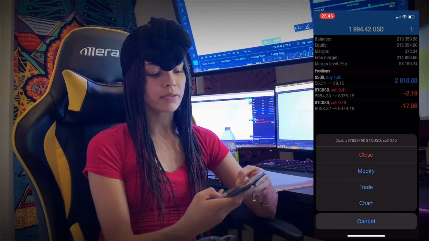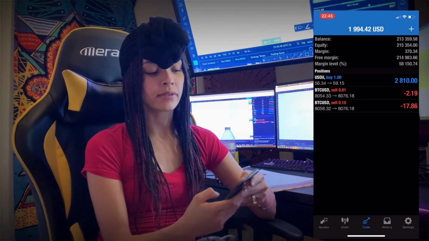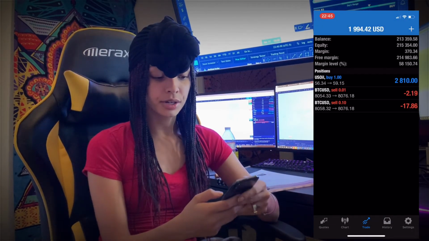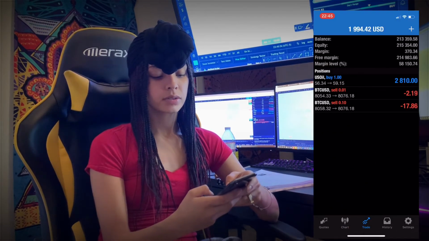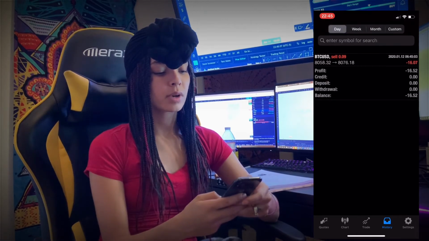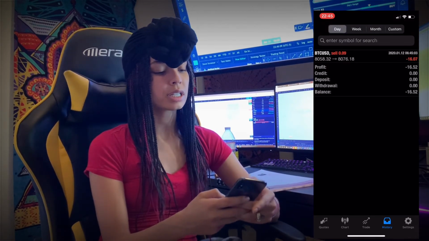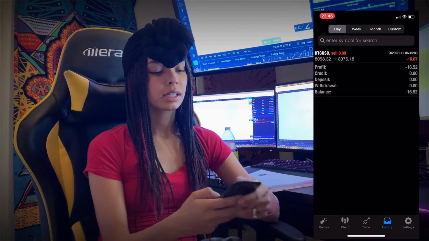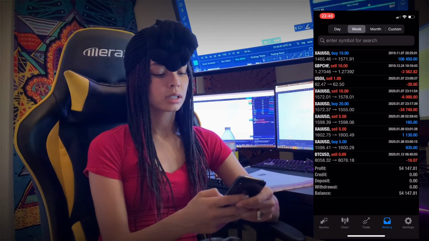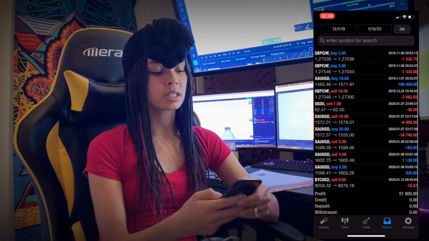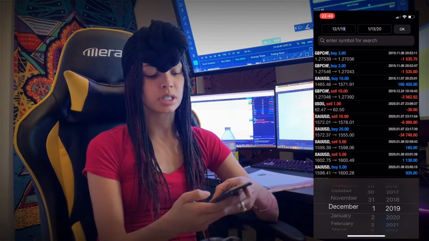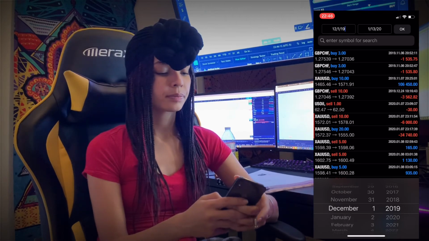You can also see the chart from here because clearly you may have different pairs that you're in. So you want to see different charts for the different pairs. History is where you can see all of your different trades that you have for this day, for the week, for the month. And then if you want to go custom to whenever you started trading, you just change the dates right here.